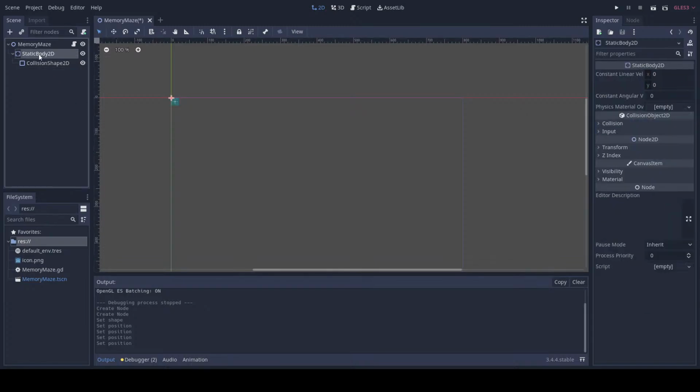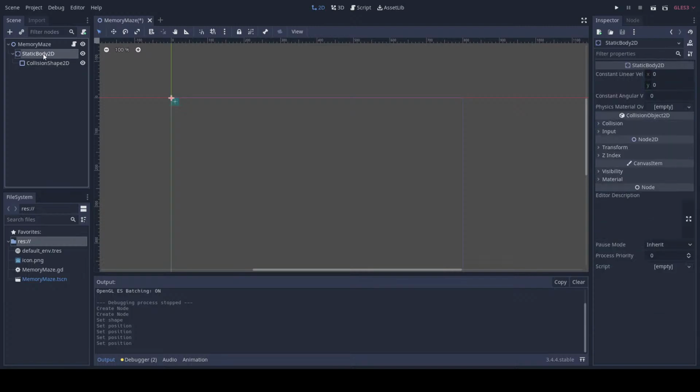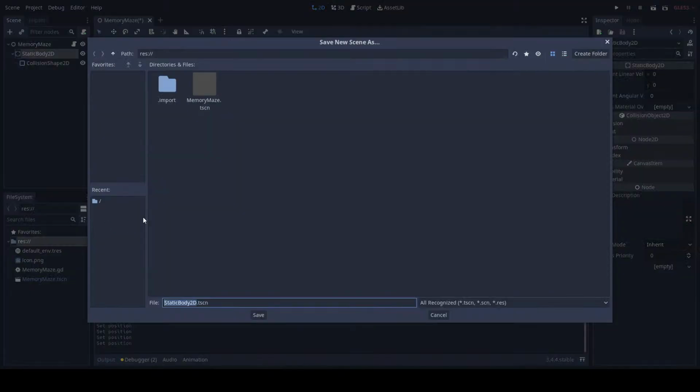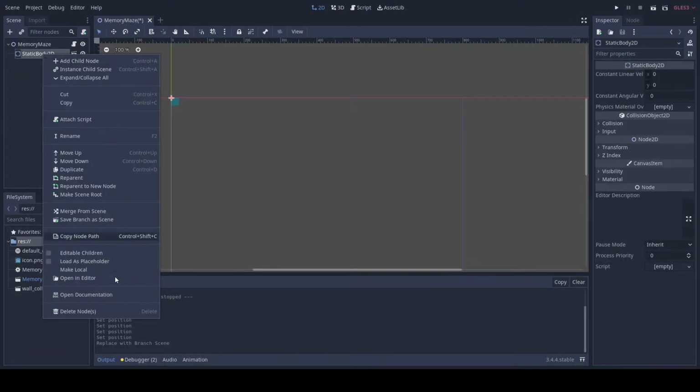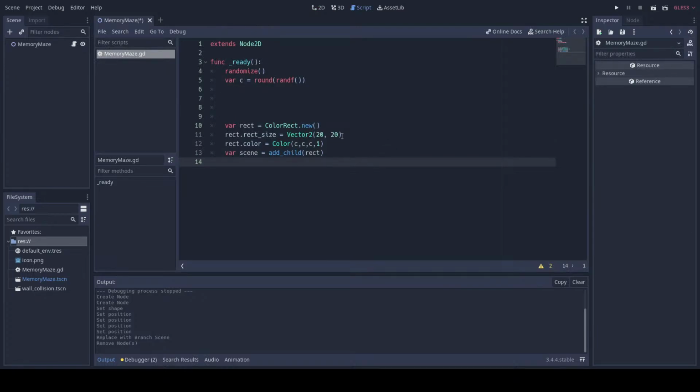Okay, let me save this as like a preset piece, I guess. So save this as a wall collision, right? And then I can add that as the child to this.